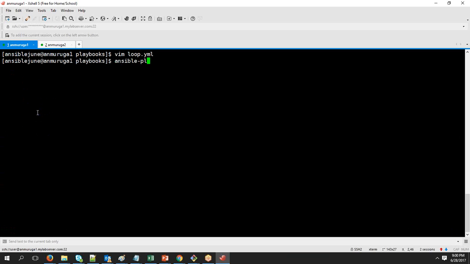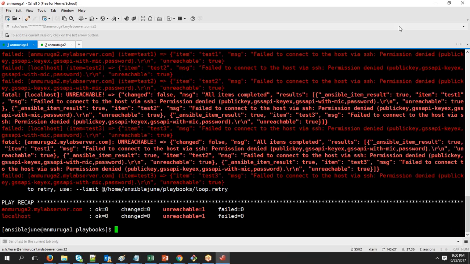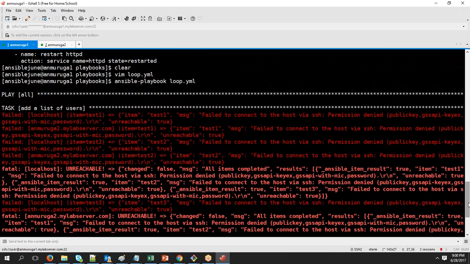So if I say ansible-playbook loop.yaml and press enter, now you can see what it is giving. It says failed to connect using SSH.